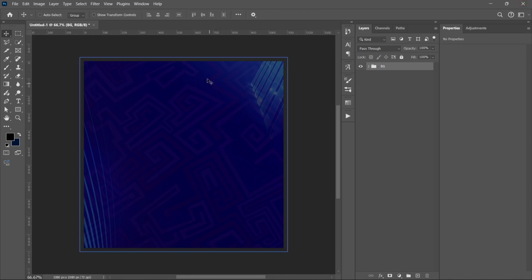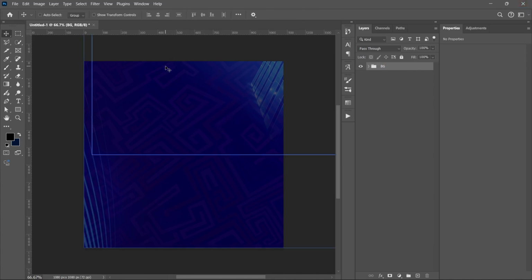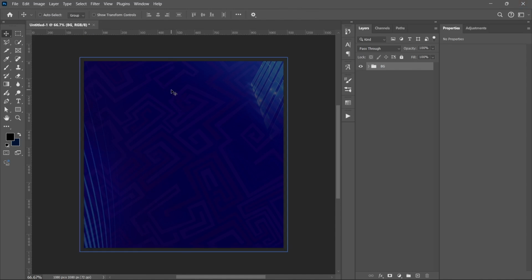Next thing I'm going to do is set my guides. My guide is going to give me a layout that I can follow. All right, so just come to the top of your ruler. If your ruler is not showing, press Ctrl R. Ctrl R will show the ruler or remove it.